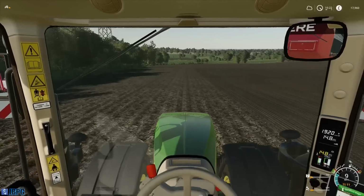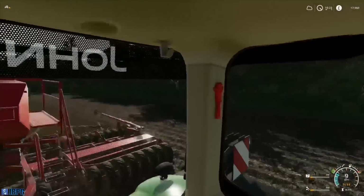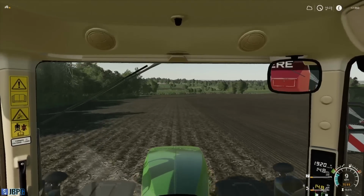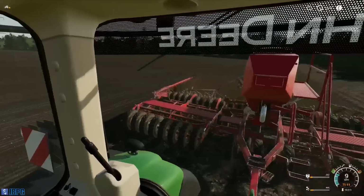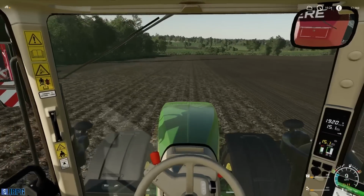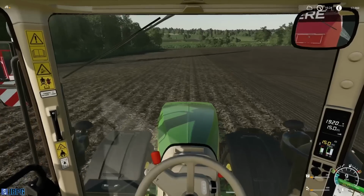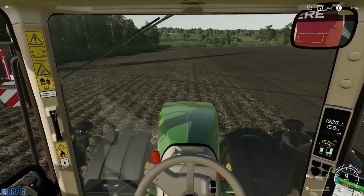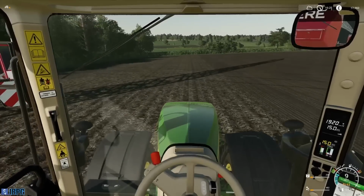Well, this field is practically done now. We just have 2 passes, including the one that we're on, left to do. This one and then one more. And that should give us full coverage on this field. And it is just coming up to 4:30 in the afternoon, so we have a very early finish.